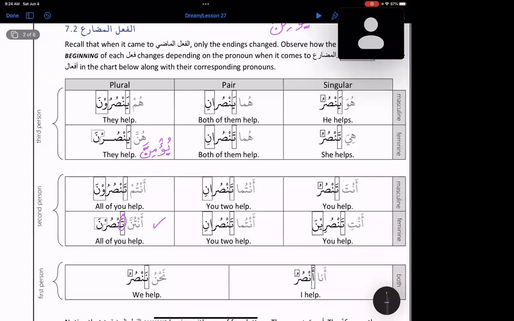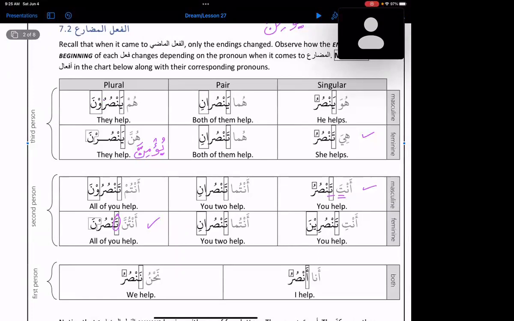So now anta. We can think that this ta we are taking for the beginning. So anta would be tansuru, the same as hiya. Basically hiya and anta are going to overlap, but this is not going to be any issue inshallah. The context of the sentence can help us out whether it is talking about hiya or about anta. So anta would be tansuru, antuma tansurani, same thing. Now antum would be tansuruna. We can see that hum was yansuruna, plural, right? And now for antum, we are just changing the beginning. Yansuru, so hum would be yansuruna, and antum would be tansuruna, right?